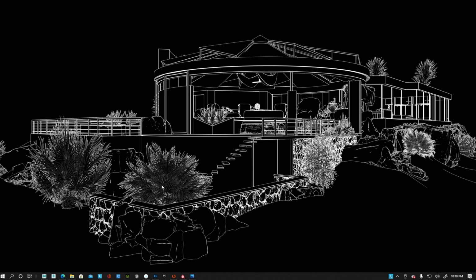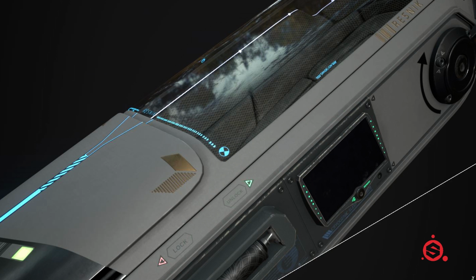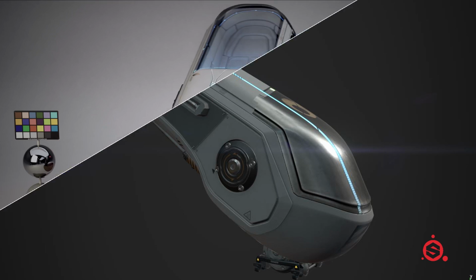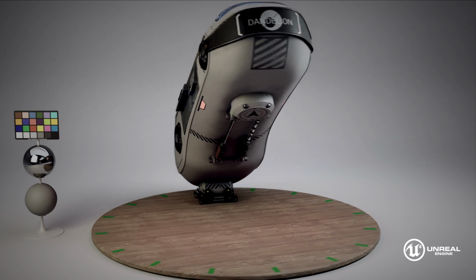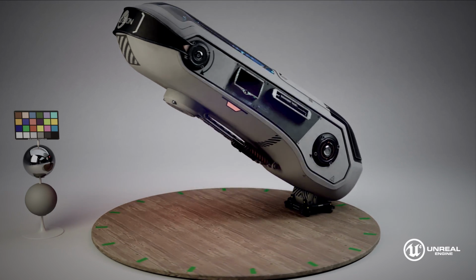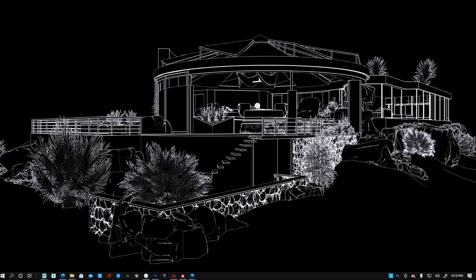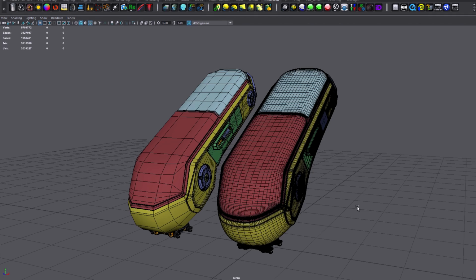Hello everyone. Today I'll briefly be going through the process of taking a model from Maya into Substance and in Unreal. The goal here is to show that you can do your textures, your shaders, and the look development in Substance, take that, and with just a few clicks, get that same result in Unreal. Alright, so let's jump quickly here in Maya and take a look at the model that we will be using.